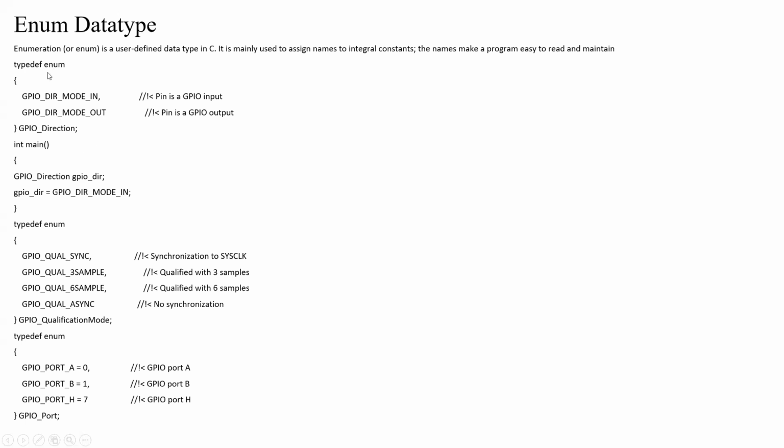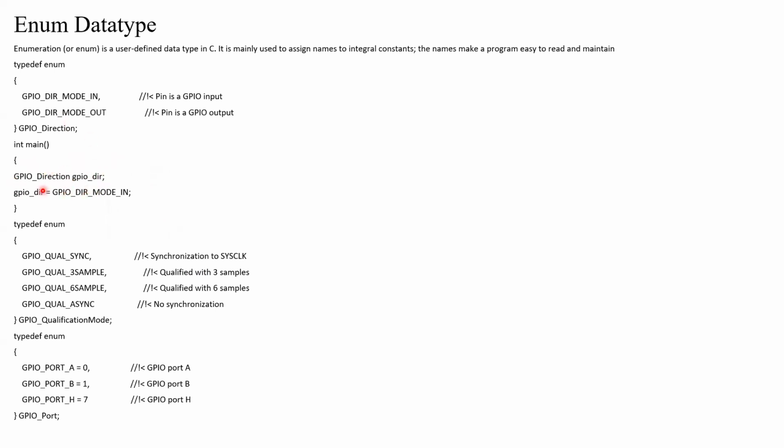If you say typedef enum, which consists of two different elements, and you created the data type name as GPIO direction. Then you create a variable called GPIO dir, which is a variable of data type GPIO direction.